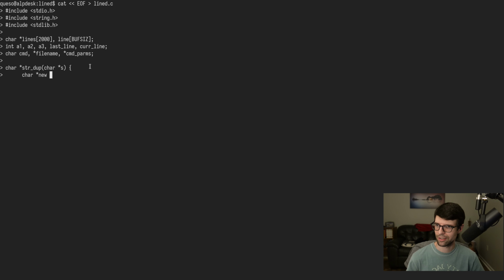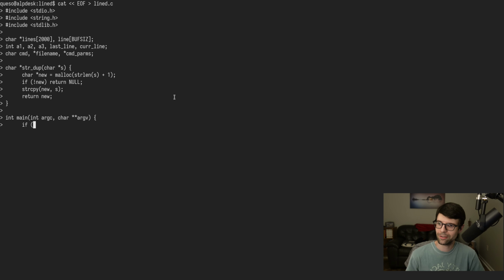And let's say we have a new or a temp thing here. I'll just call it new. That might make more sense. And we'll allocate for the length of the string plus 1 to include the null byte. So we want new memory. If we couldn't get that, then we'll return null, else I'm going to copy into that memory the string that we passed in, and we'll return that as a new pointer. So we have a string that we're copying with malloc. That means we'll have to free it later, of course. But that's all right. So we'll give the basic thing here for C.